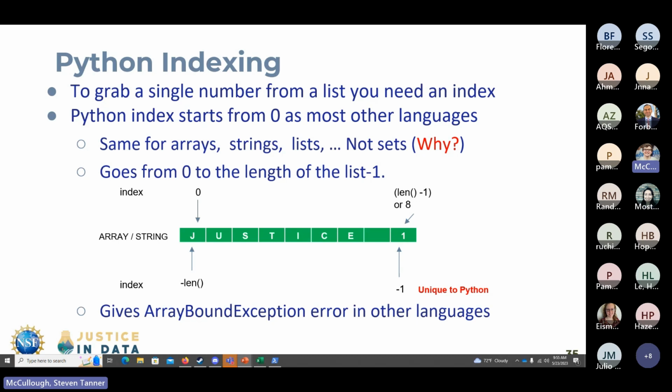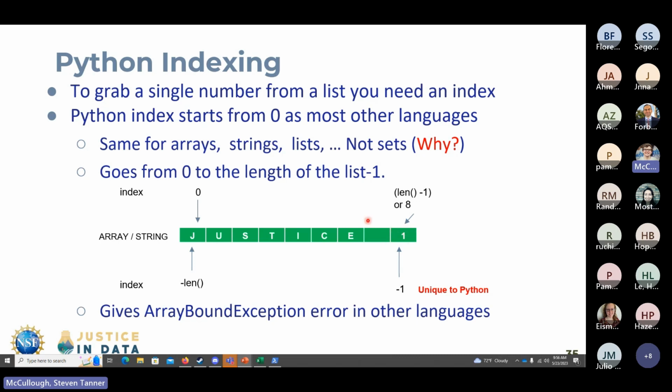So in this example right here, let me get out my laser pointer. We have a set of words. So this is a list of letters and numbers, right? It spells out the word justice. But the very first thing here is item 0. And then it goes to 1, 2, 3, 4, and then all the way up to 8, even though there are 9 items here.